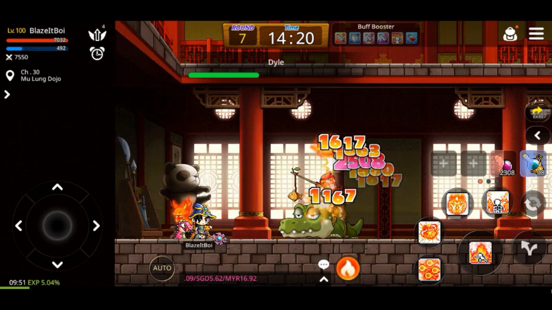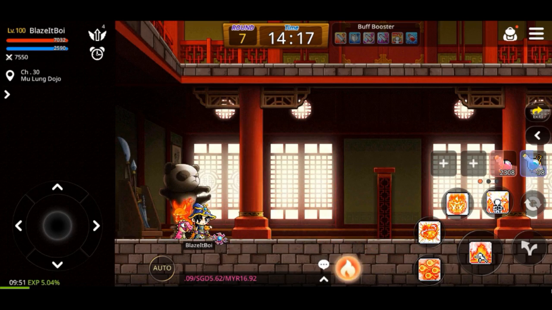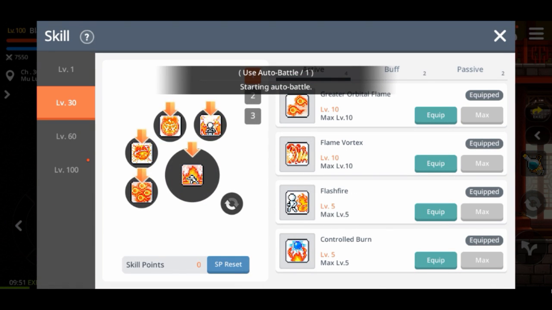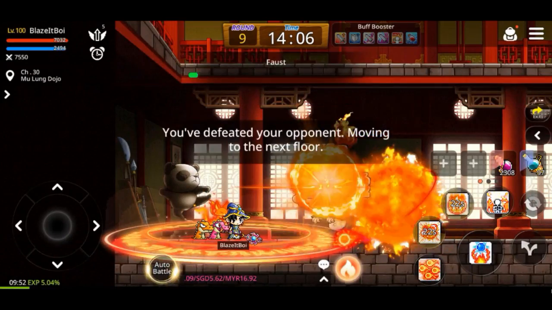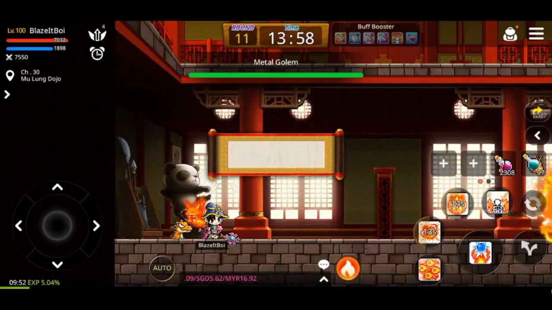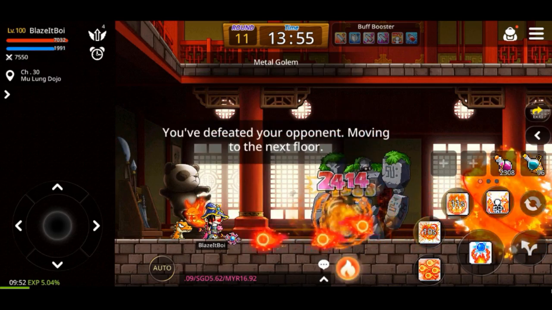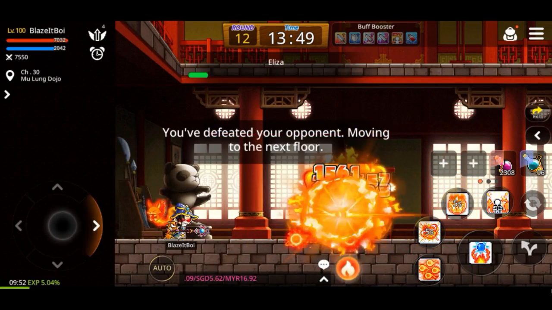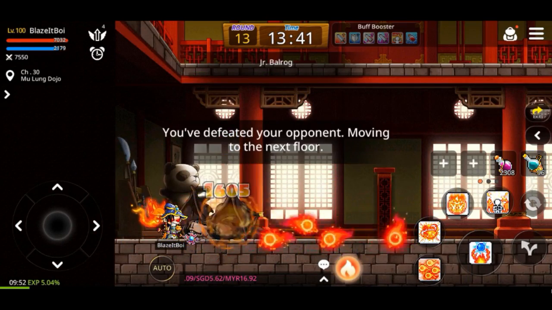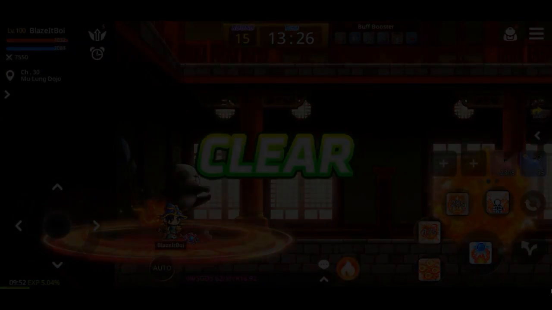I gotta chuck on the, what is it? Control Burn. What can I replace? Probably Towering Inferno. I should just stay on the side that has the sun because the mobs will just run to that and it'll kill them. Yeah, come back over here. How frequently does that thing shoot lasers? Because I feel like it could do some decent damage. 1, 2. Oh, dude, it's quick. Pop out Burning Conduit. Might as well have it keep going.